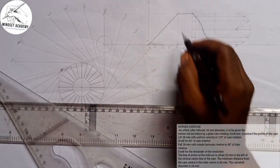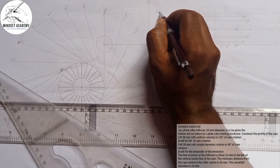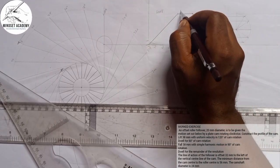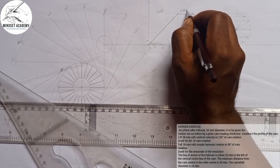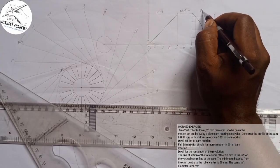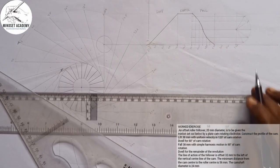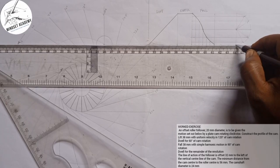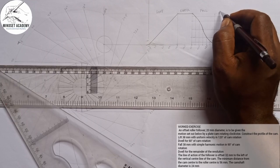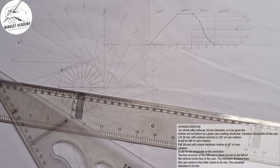So we see that from here to here, we call it the lift, and it is with what? Uniform velocity, that is a straight line. Then this point here is what? The dwell, right? Then here is a fall. It falls with simple harmonic motion. Then from this point here, the question says the remainder is dwell. So that means it's another dwell again. So we have what we have here, right?